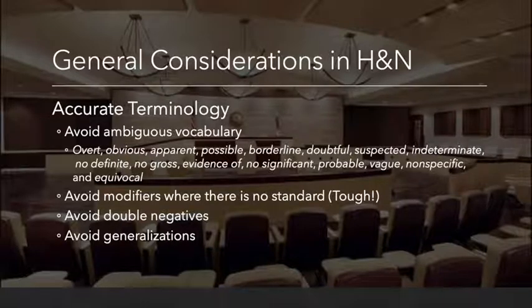You probably won't be forgiven for missing a tumor that you felt was subtle and proclaim no gross tumor, obviously. But things like overt, obvious, apparent, no gross, or no evidence of, or nothing significant, they're all terms that we use. Borderline is like one of my favorite terms that people use for describing lymph nodes. But remember, in the setting of a head and neck cancer, it's binary: tumor yes, tumor no, 0 or 1. And you have published data to fall back on. That intermediate SUV is an intermediate SUV. It's not a positive SUV. If you think tissue sampling should be performed, then you can stipulate that.